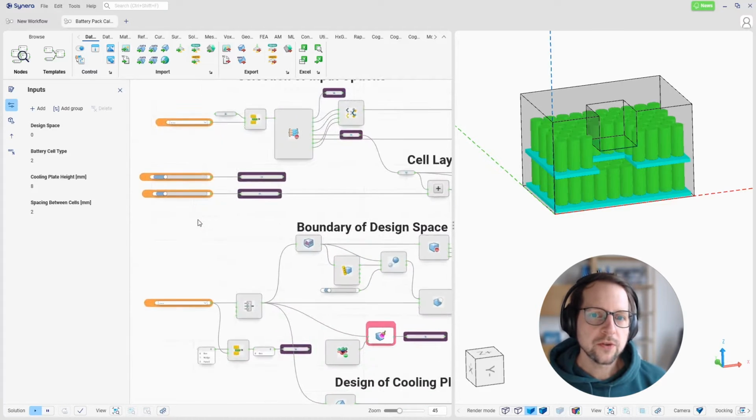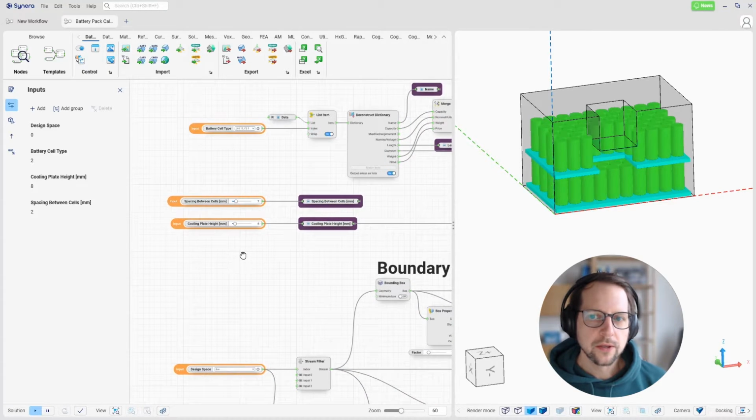You can also change the order of the inputs. So the order of the inputs does not necessarily be the one that you can see in the workflow from top to bottom. You can simply change the order how it appears later in Synera Run by dragging the inputs and also the outputs up and down to the position you would like to have. You can do that also for multiple in and outputs.